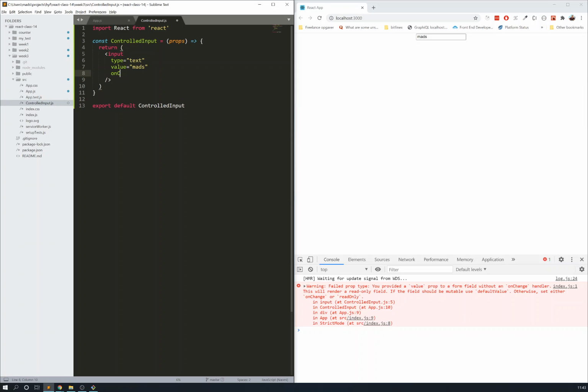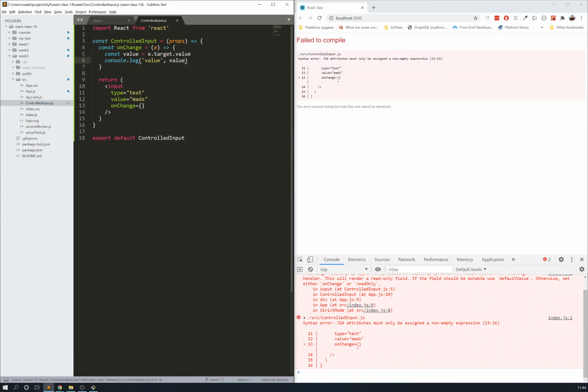So when I change it, I add the onChange event handler. So every time I type something in the field, I can get out what I typed. I'm just going to make a function here. And we have the e. Remember that we covered that last time. So we're going to get the value using e.target.value. I'm just going to log that out right now. Value, just going to put a string so we can see it. And I forgot to add the function in here.